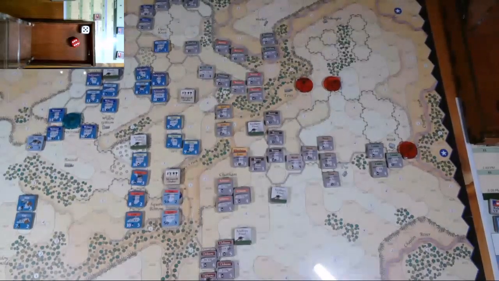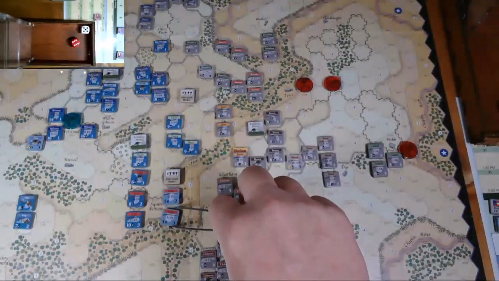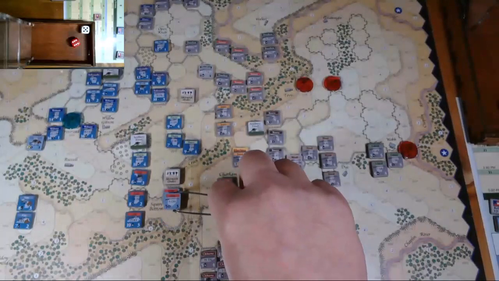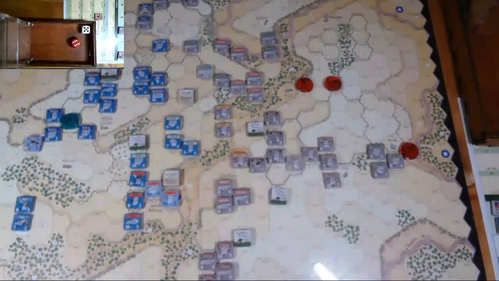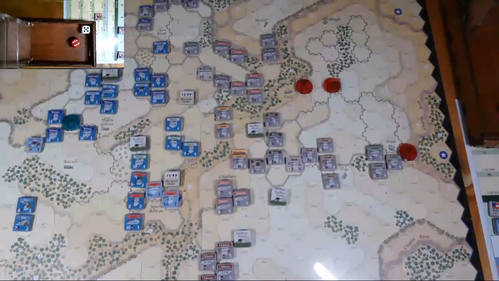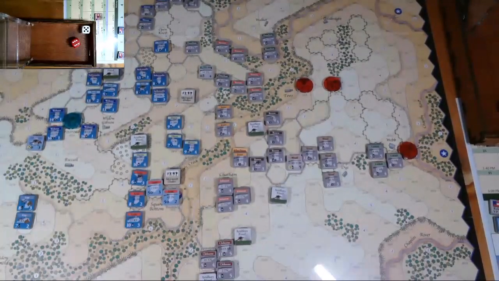So he's depleted and he's got to retreat 2 hexes. So let's see, he can't go there. He can do a 1-2 like that. Yeah, I think that's what he's going to do. Okay, good shooting by Key.